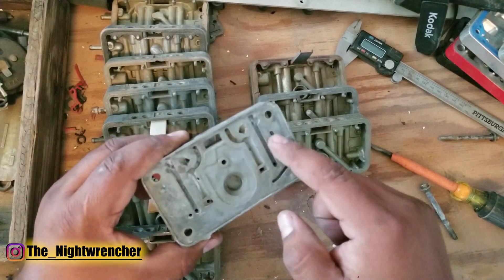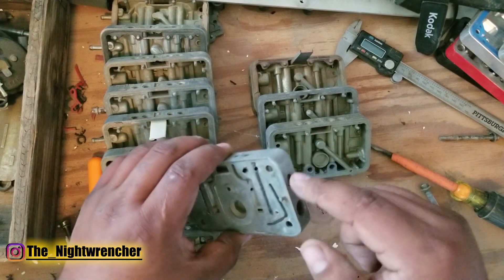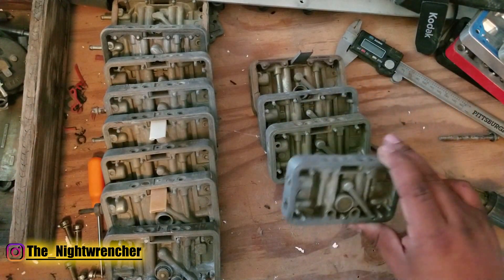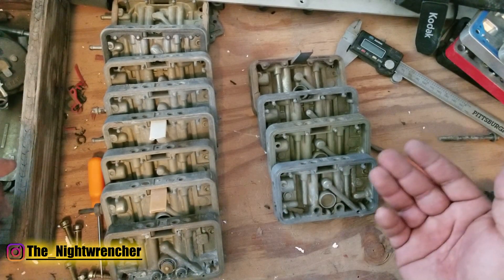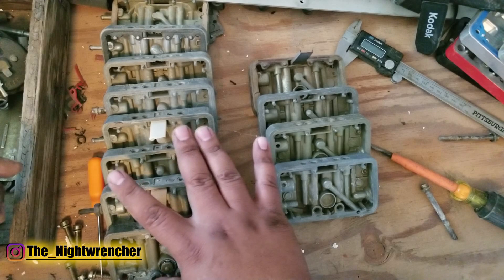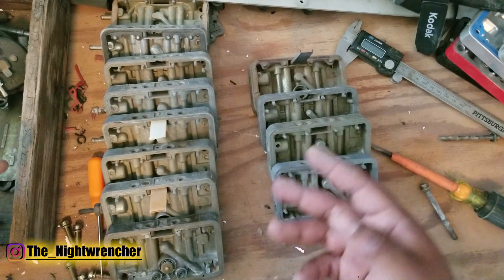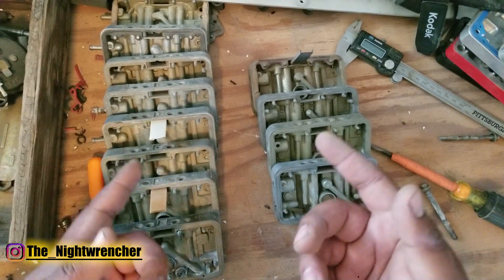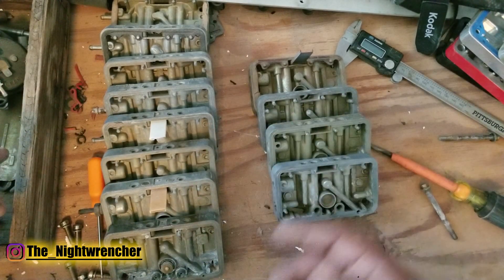You can see this passage right here — this is the one for the ported vacuum. If you wanted to add ported vacuum you could drill here and here and add a plug, but if you don't want it, it's already off. For the secondary we're going to run a secondary metering block; for the primary we're going to run a primary metering block. You can run a primary metering block on the secondary side, and a lot of people do that when they want four corner idle adjustment — they order a second primary metering block, put it on the back side, and start doing four corner adjustment. But then they have to tune all the other circuits to match the existing carburetor since the front and secondary sides will have slightly different settings, so there are a lot of complications we'll go into in future videos.